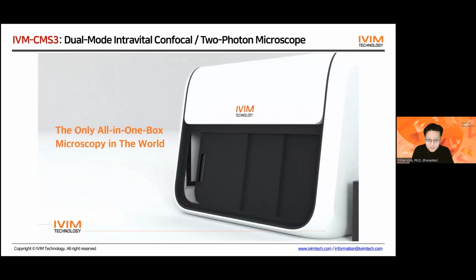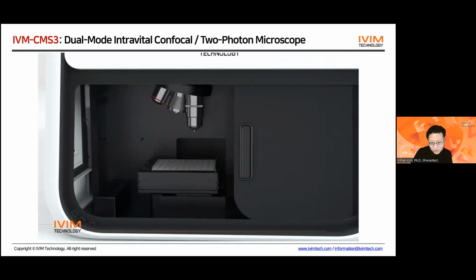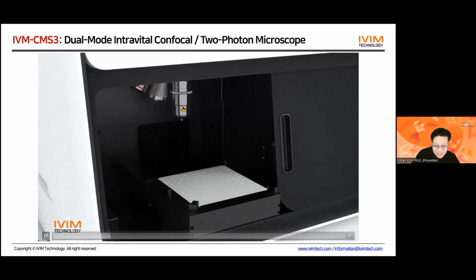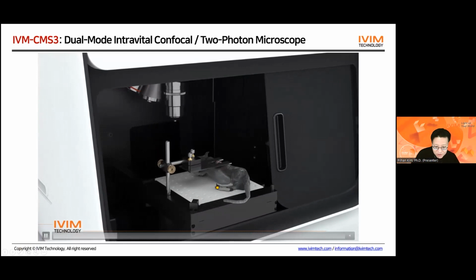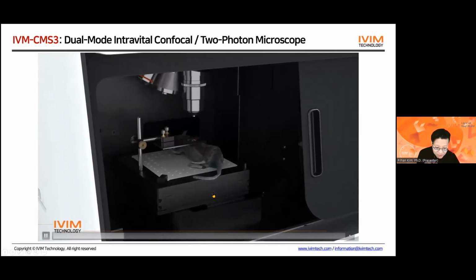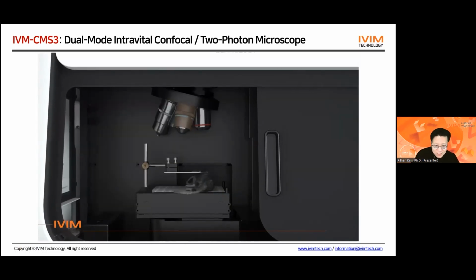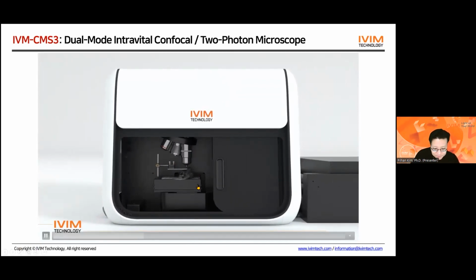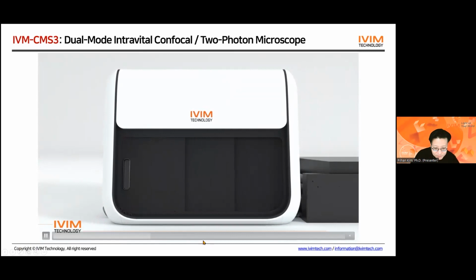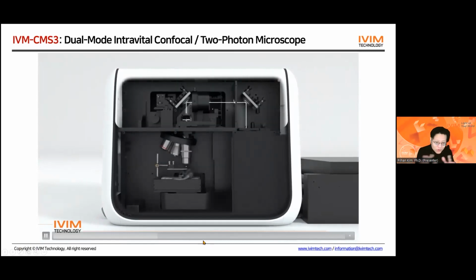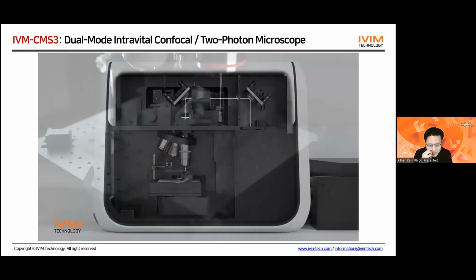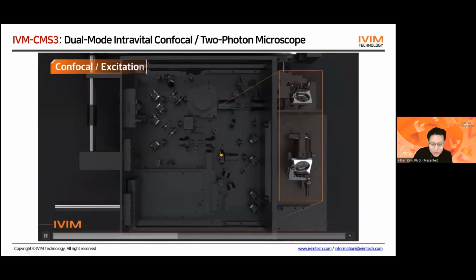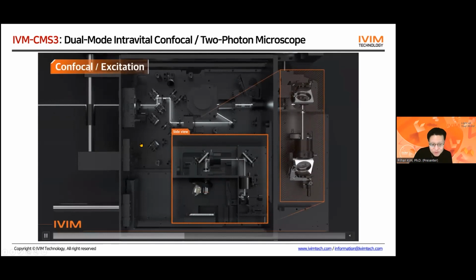Okay, so this is a single box, so you can open up this sliding door in front, and then we can see the objective lenses inside. And inside, this is the heating temperature control stage. So we can put the mouse inside like that, and then we just close the door. So you don't need a dark room to use this microscope in your lab or in the animal facility. And then we can obtain the cellular videos.